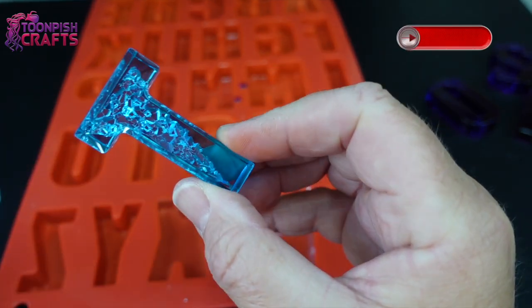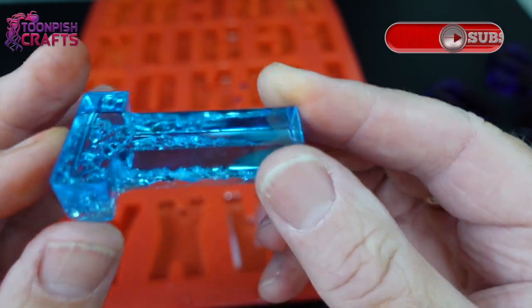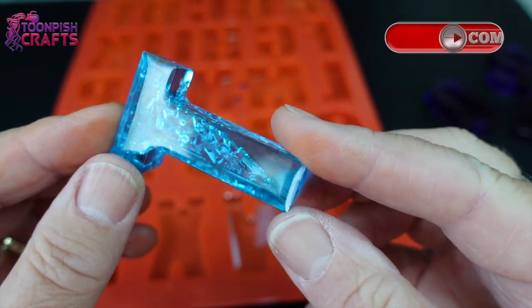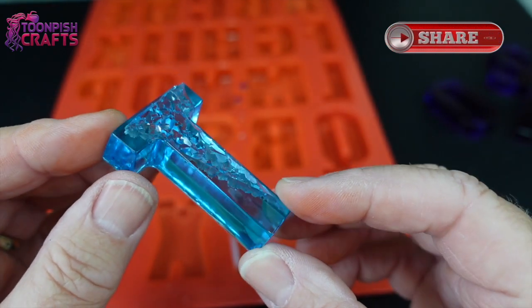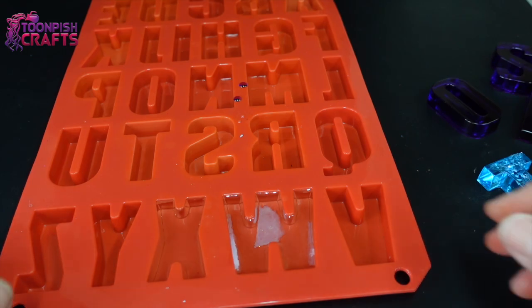Wow, look at that clarity. I am stunned. I am really stunned. I've never used a resin like this before, not with that few bubbles. This didn't go in a pressure pot. This was just sitting on my worktop in a normal average temperature room.